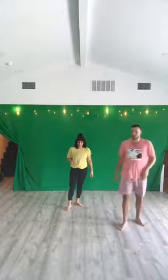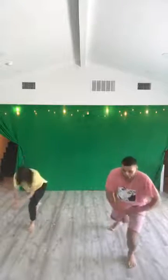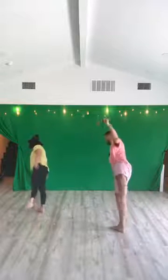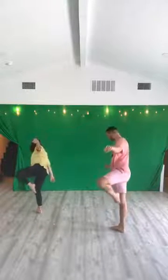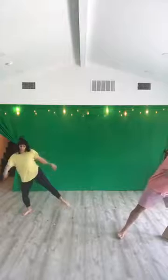So we're gonna try this a couple different tempos. One will be medium slow, and one will be slow. It will be a challenge for everyone, including us. So we'll go rond de jambe, 1, 2, 3, 4, 5. Everything takes 8 counts. 7, 8, and a 1, 2, 3, 4, 5, 6, 7, 8. Push. 1, 2, 3, 4, 5, 6, 7, 8. Around. This is slow. 2, 3, 4, 5, 6, 7, 8.